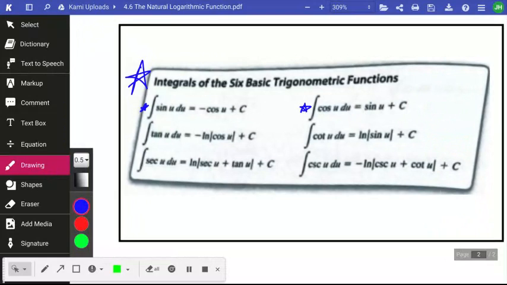And so it might be helpful to have this easily accessible as a reference, especially while you're doing your homework. It is in your textbook if you just go back a couple pages from where you're working on your homework. But it'd also be helpful to memorize, especially these three. Those would be your most common ones that are used, but the other ones will show up from time to time.